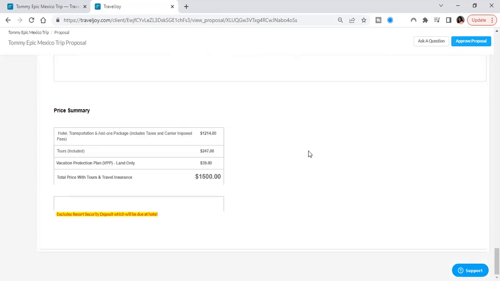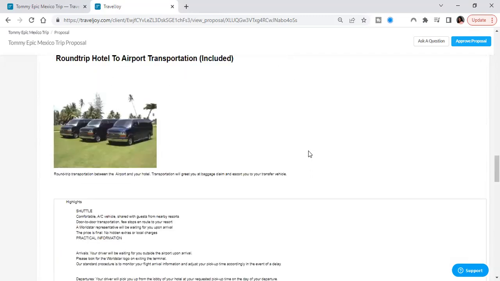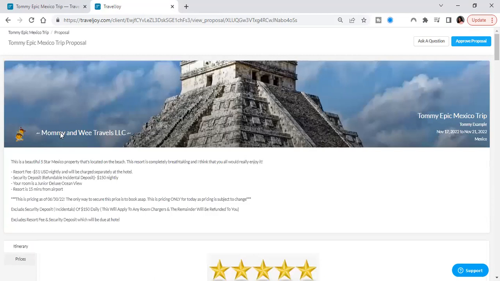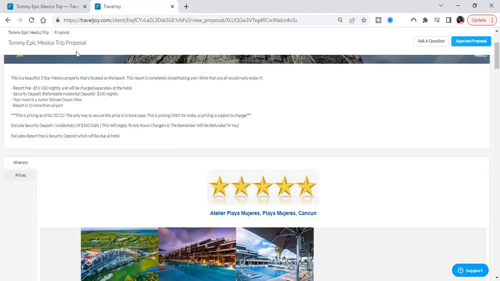This is the proposal. It basically has every single thing that the client would want to see, and it looks super professional. It even has the client notes section over here. I really like this section because you get to put in little extra details for the client, since a lot of times clients are super specific when you're sending out a proposal. You just want to make sure it's hitting all of the client's points.